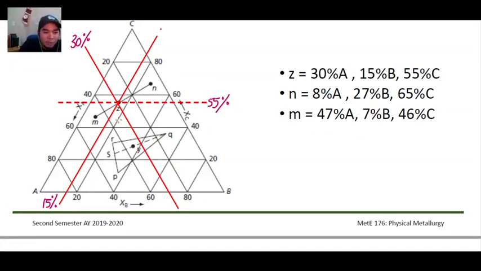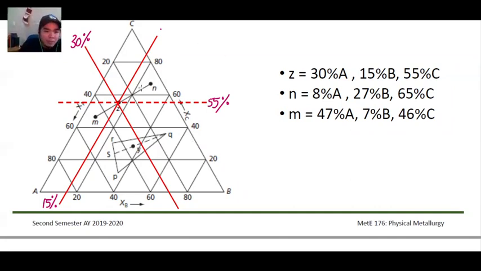So, for example, this is 30, 15, then I try to measure from here, 20, 40, then 3/4 of the way. So this is half, and this is half of the half. So that's 3/4 of the way from 40 to 60, which is 55. That's one way for you to double check if your values are correct: just read all three components, so you have a way to check.